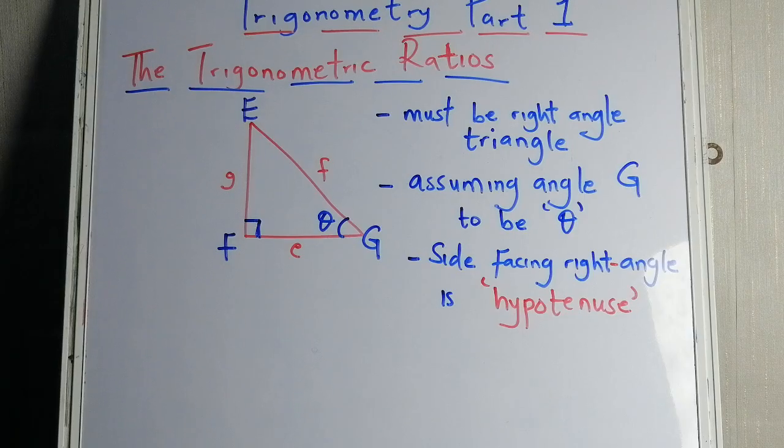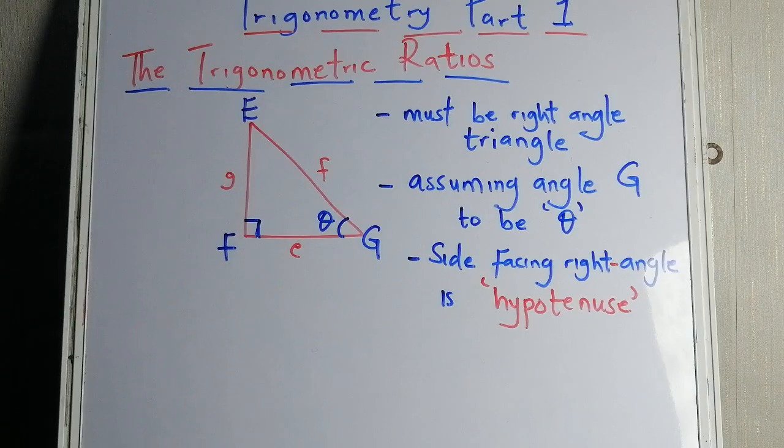So, trigonometry, ratios. Trigonometry, part one, and the trigonometric ratios. Now, if we are talking about trigonometric ratios, we need to work with a right angle triangle. If there's any need, I can still illustrate this, using a layman illustration so that you can get the understanding. It's not about writing on the board all the time.